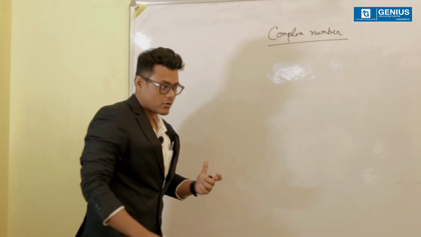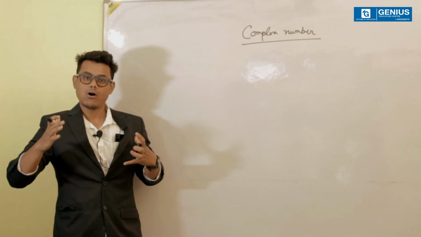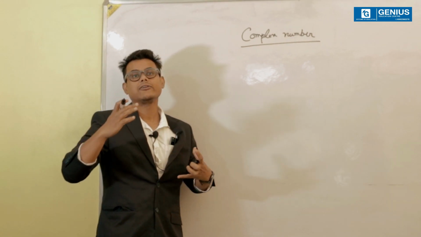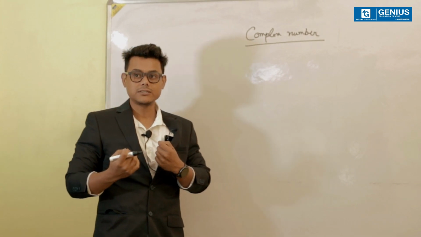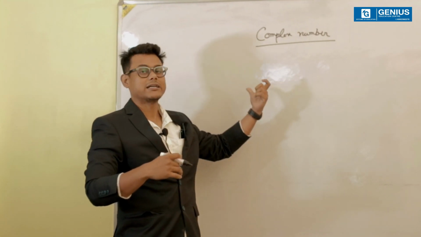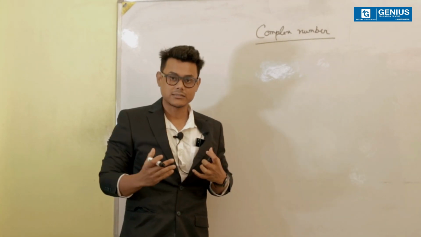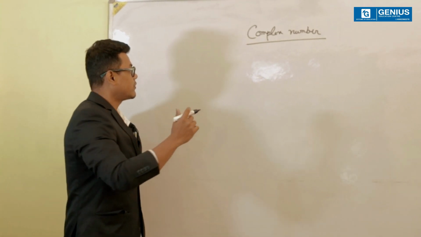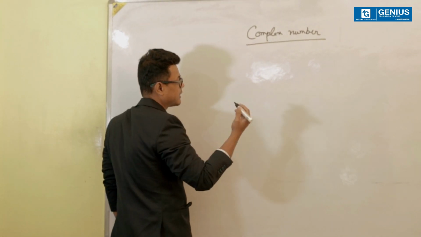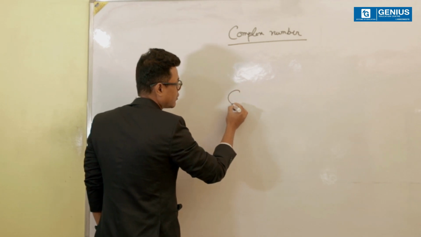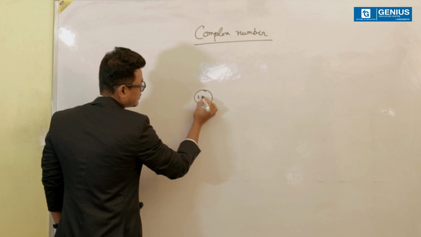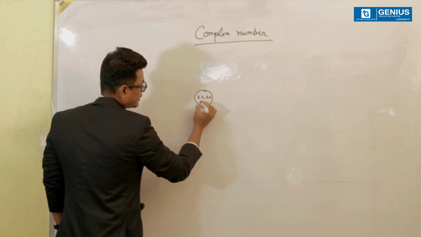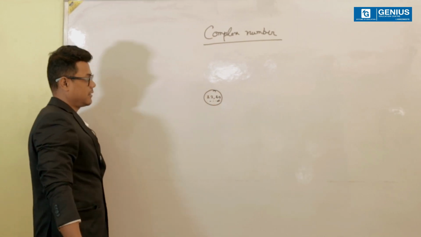Complex number. So till now you all have been studying different kinds of numbers from class 5 to class 10. Let us recap those numbers and then we will come to what a complex number is, how we can identify a complex number, and so on. Initially, we learned about natural numbers, the numbers like 1, 2, 3, 4 till infinity.